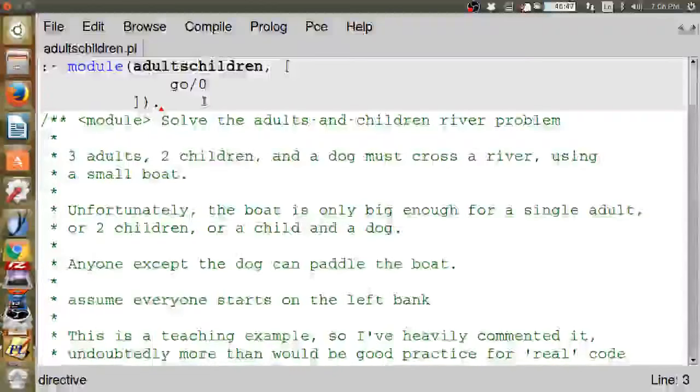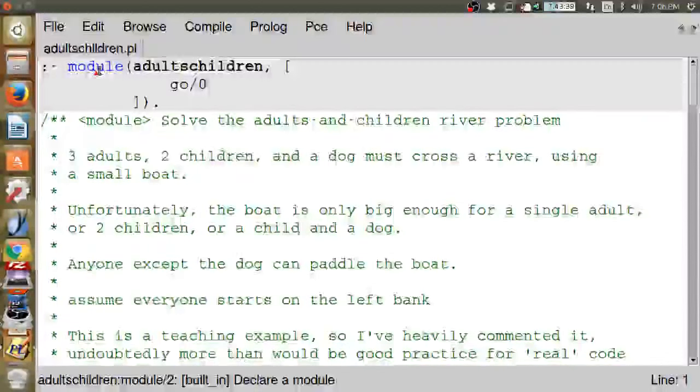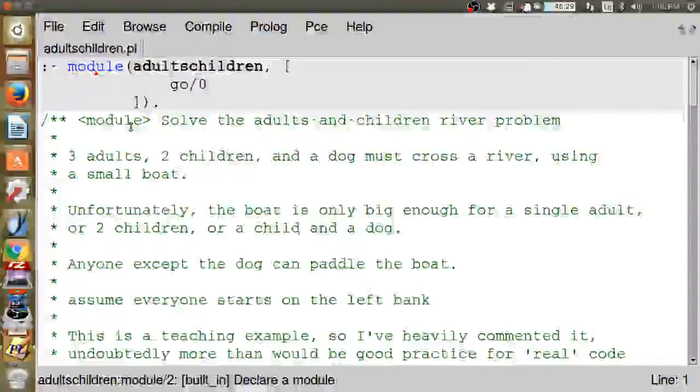So, the code. You'll notice that the very first thing is colon minus, which makes this a directive. You can insert arbitrary code into Prolog, and this happens to be arbitrary code executed at consult time. Prolog, having its background in AI, consults its knowledge base.